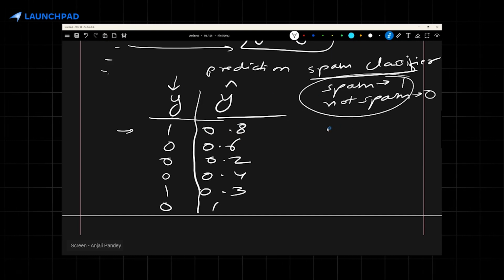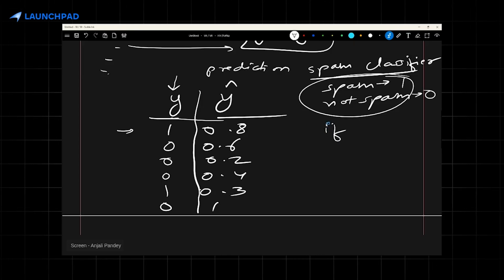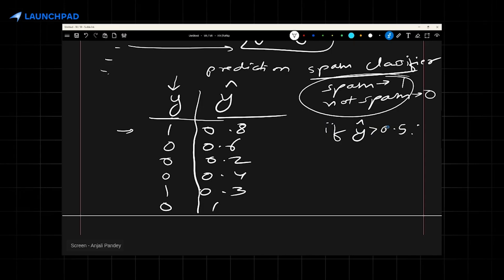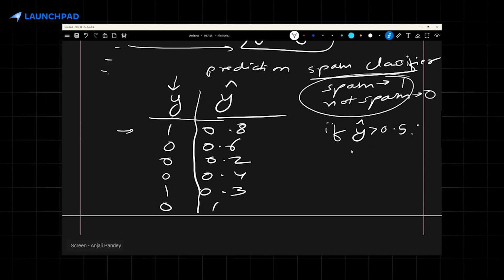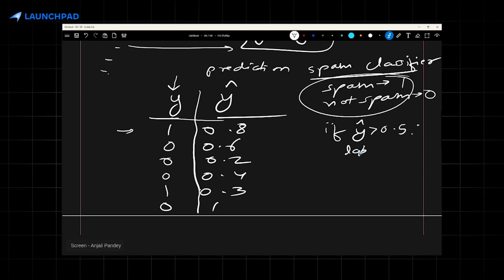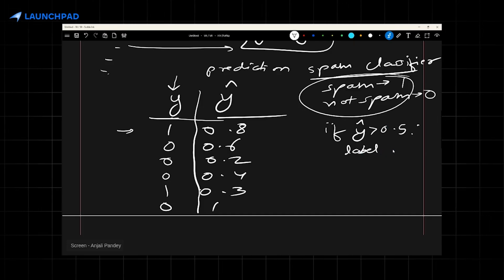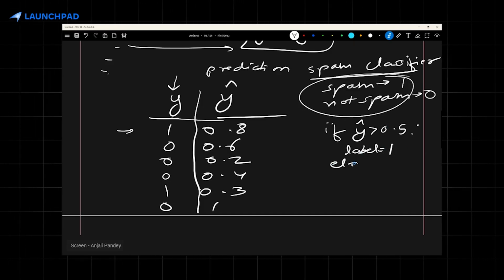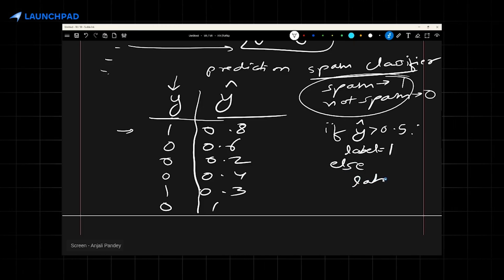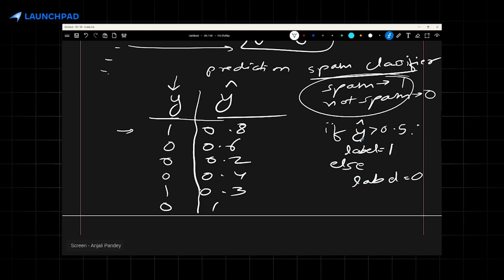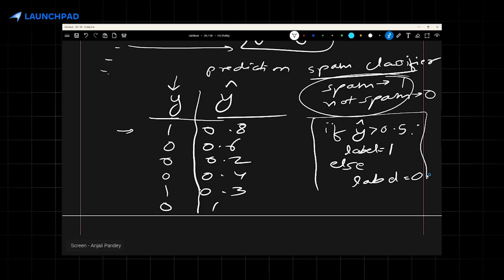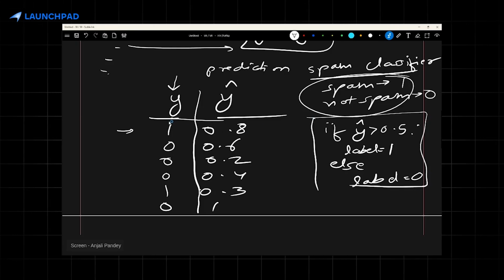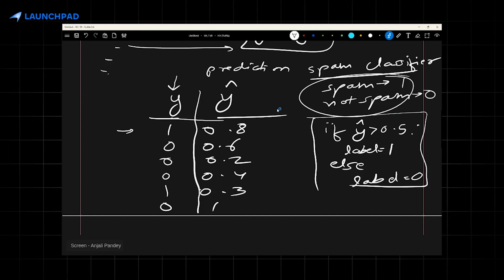For example, I can say if y hat is greater than 0.5, then the label, or output, or class, is equal to 1, spam. Else the label is equal to 0. This is the rule that I'm going to use to convert this prediction probability into a class label.